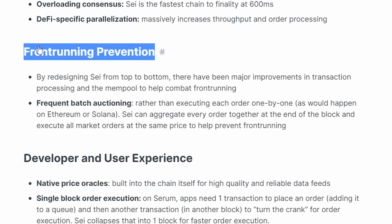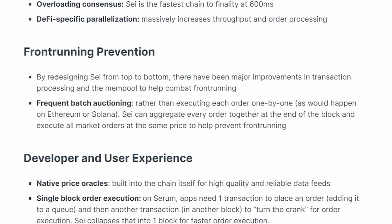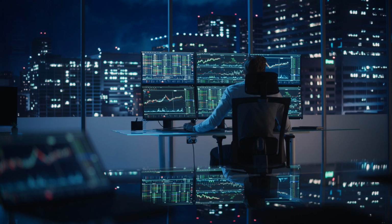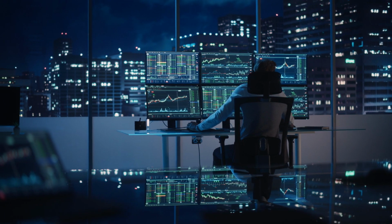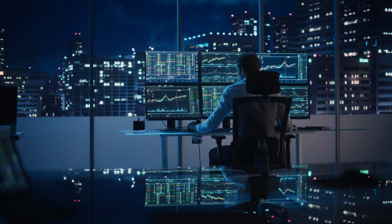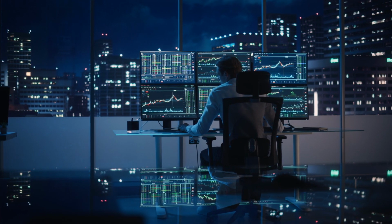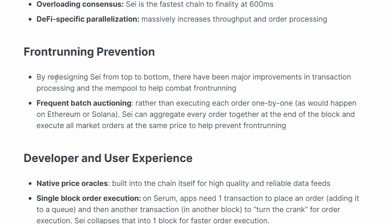Uniswap and Ethereum and basically every other layer 1 right now. It's essentially when you have a ton of bots constantly looking at any arbitrage opportunities, and when someone puts a big buy order in on, for example, Uniswap, these bots put their own buy order in just before it and bump up the price so that the bot can make some profit, but it's all around just pretty bad for the general users. Yeah, these guys have a prevention mechanism called frequent batch auctioning.